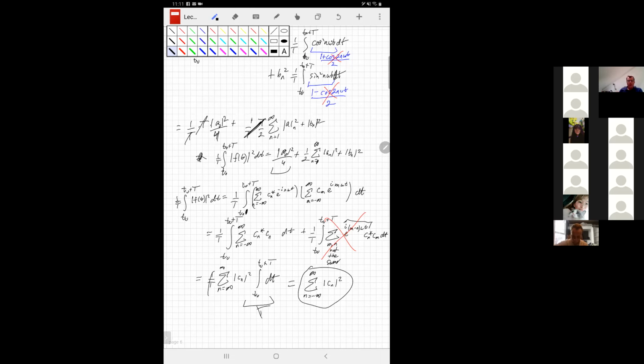So here's what it's good for. A lot of the times when people are solving wave equations, particularly for waves confined, bouncing back and forth in some sort of cavity or resonator, instead of solving for the field at every point in space, they'll just break up the field into a bunch of sines and cosines with different frequencies. And usually there's only a few frequencies that dominate. So they won't have to do a sum over millions of frequencies. They'll do a sum over a much smaller number of frequencies. And then the energy stored in that cavity is just the sum of the squared coefficients. It's a much easier way to do the math.